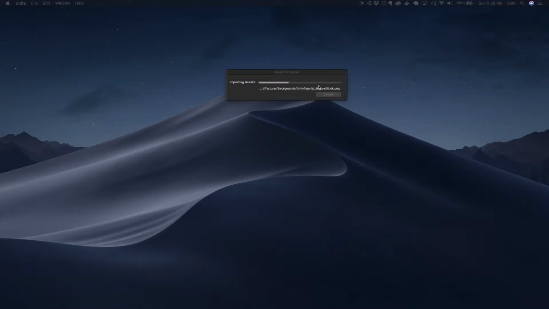If you're wondering what an asset is, they're your files, like your tools, your models, your materials, objects, right? Those are your assets. You need those in order to run the game.